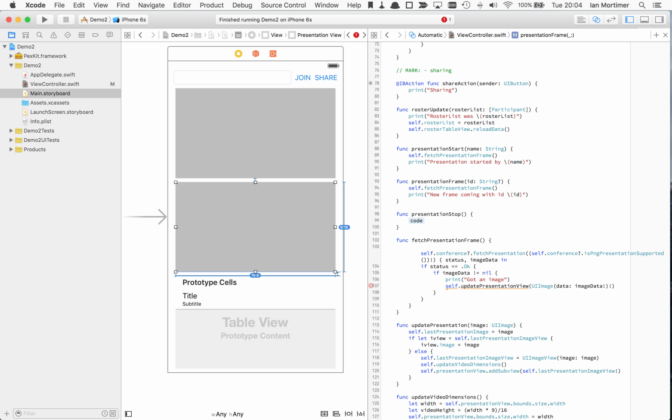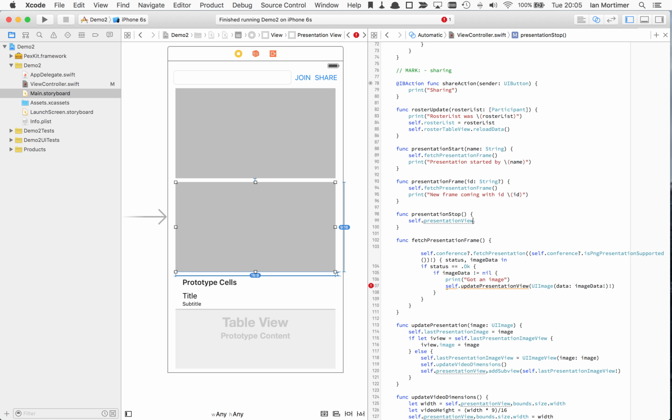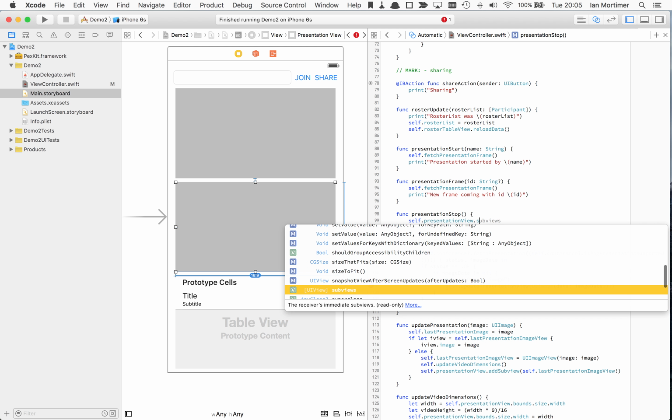And on presentation stops, what we're going to do is remove the view we've added to the subview, and also nil out the image views and the images just to clear the window. So let's do self.presentation view dot subviews.